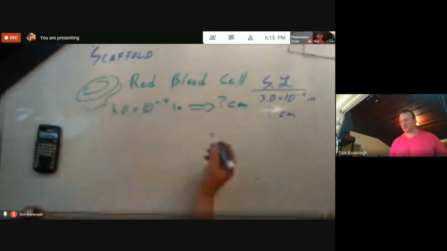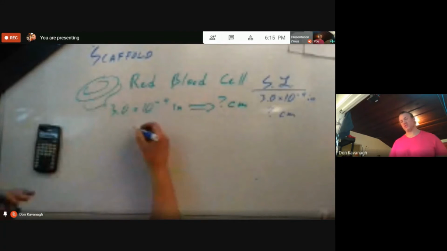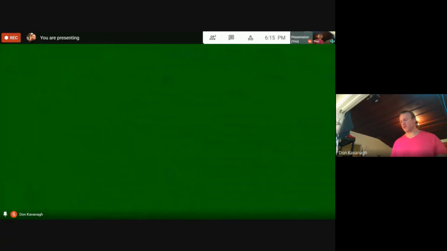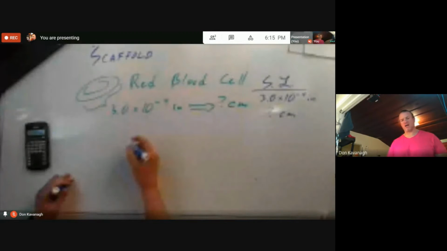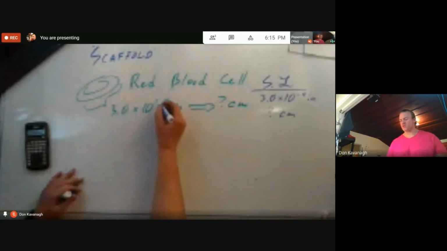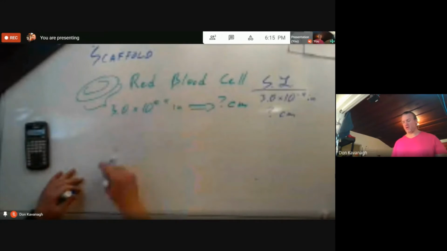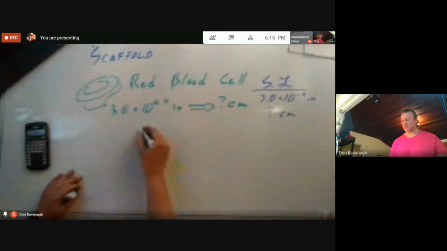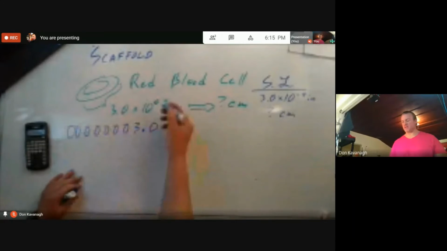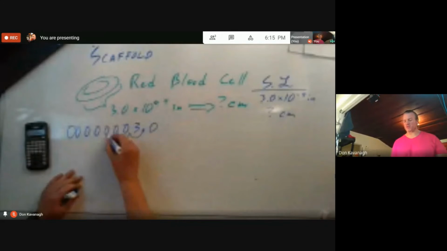A way to do this in your head, in mental math, I'm going to show you by moving the decimal point left or right. The way I think about it, the negative sign is telling you to move the decimal point that way. So I'm going to move the decimal point. I just put a bunch of zeros here because I'm going to move the decimal point to the left, 1, 2, 3, 4 spaces.